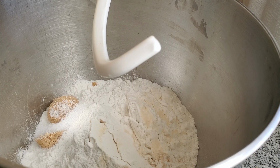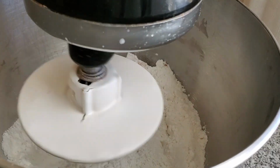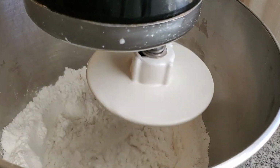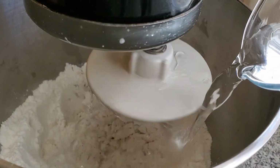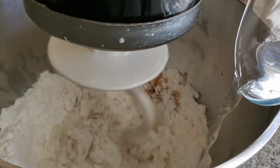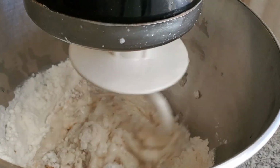So to make the dough, we'll need some of my bread flour blend, and you'll find all the information for that on my website, along with a little bit of brown sugar, a little extra xanthan gum. You could also use psyllium husk powder, instant yeast, salt, and now we're going to add some water and 2 tablespoons of melted butter. This is a thicker dough than most of my recipes because it needs to be able to hold up to the boiling that we're going to be doing later.